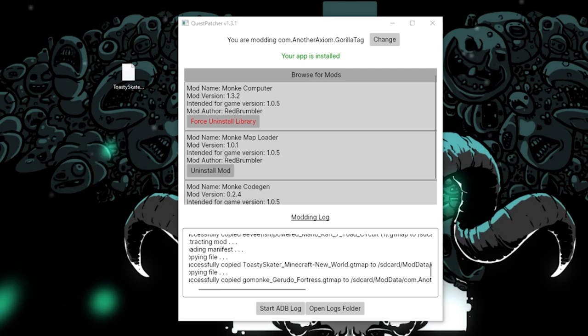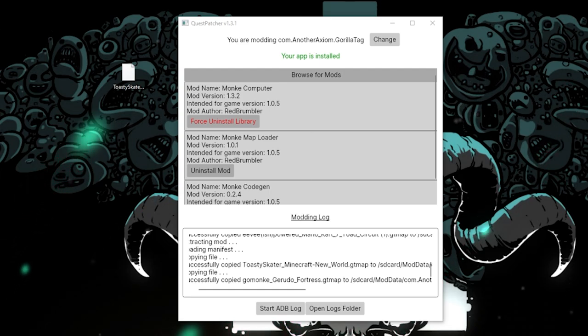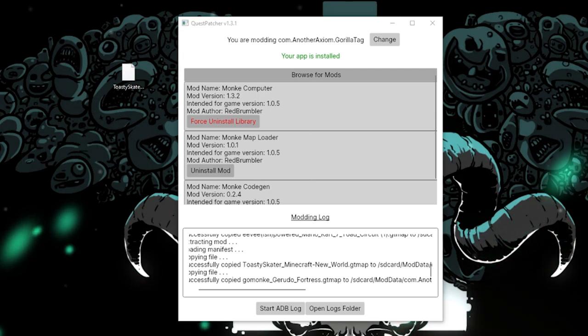Once you've installed all the ones you're interested in, simply unplug the Quest from your PC, jump into Gorilla Tag, and start playing. It's that easy. Every time you want new maps, simply plug the Quest back into the PC, download the new maps, drag and drop them into Quest Patcher, and it will update the game each and every time. Let's have a look at some of these maps.